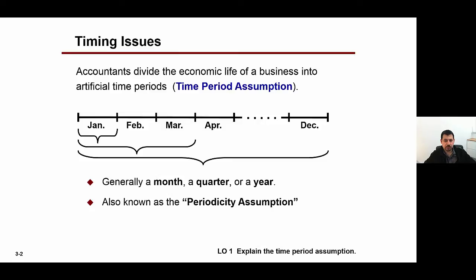we need to provide periodical statements, and as a result, sometimes we may need to make certain adjustments. Take, for example, management's needs for monthly reports. The IRS also requires annual tax returns. So we will need to make those adjustments in order to say, okay, what did happen during this accounting period? If we're talking about the month of April, we need to know what revenues we had during that month and what expenses we had that month.